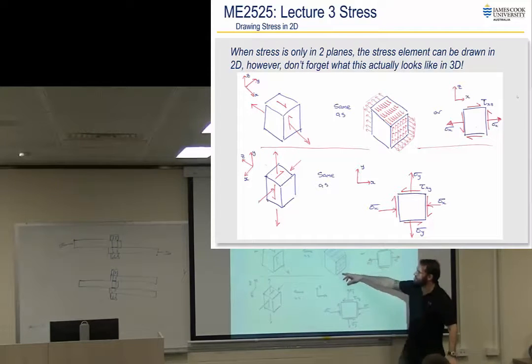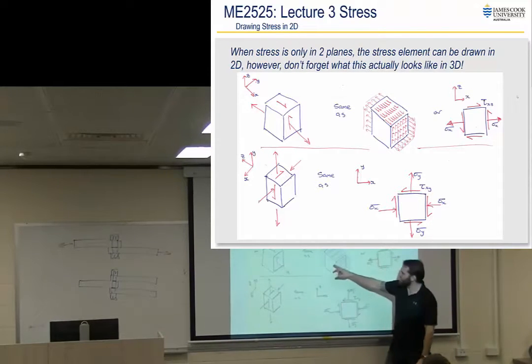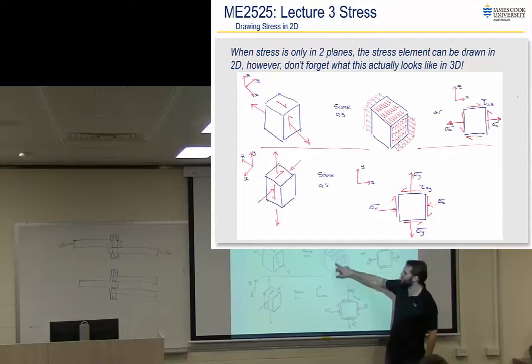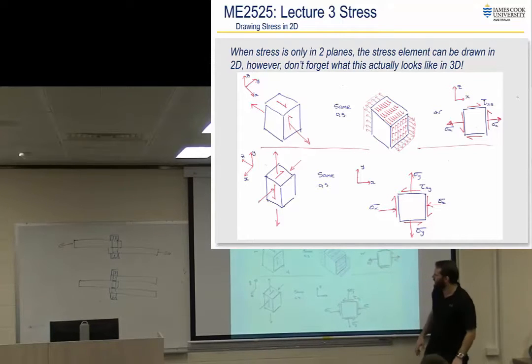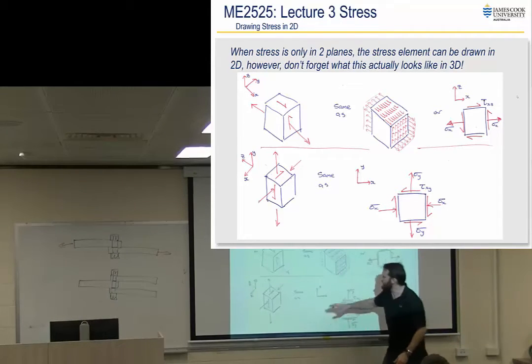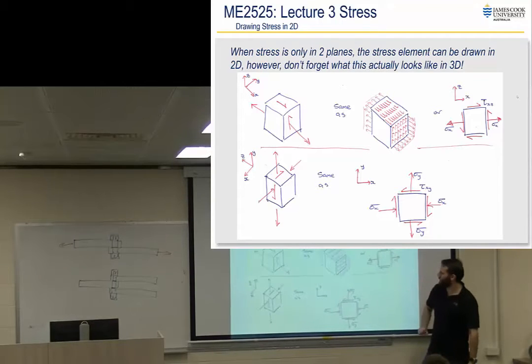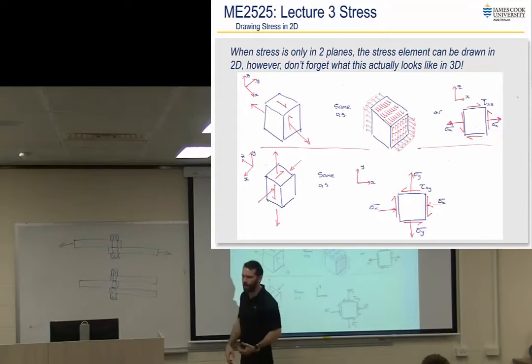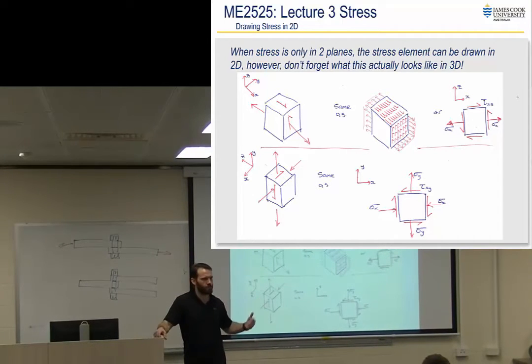This is the interpretation of it, so we draw it like that, but technically what it is on the infinitesimal element is perfectly distributed on that front face. Okay? So don't go drawing vectors along edges or anything. It's in the center of that face. In the center of that face represents a distribution across everything. If you start drawing vectors on edges, then it gets very confusing what you mean. So always centralize, and then when you go to 2D, always draw them like that. All right, and we'll have plenty of practice on that. We'll go through a complete review of Mohr's circles, and we'll be doing a lot of that stuff as well.